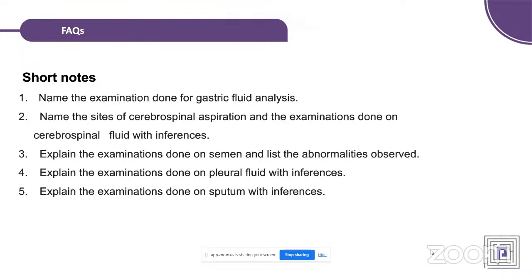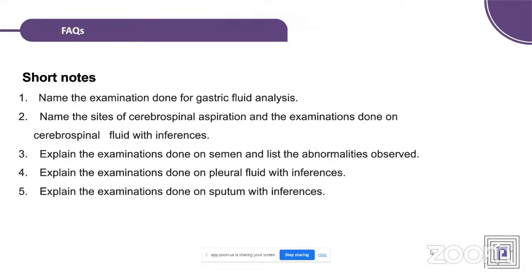There are parameters examined in the semen. One is the physical examination, that is how much amount of fluid we have received, what is the color, the liquefaction time and the pH of the semen. After this, it goes to the microscopic examination. In microscopic examination, we see how many sperms are present per milliliter of the semen. What is the normal count of spermatozoa per ml of the semen? It should be a minimum of 15 to 20 million per ml, which is the normal value.